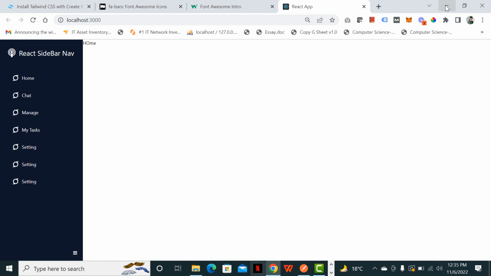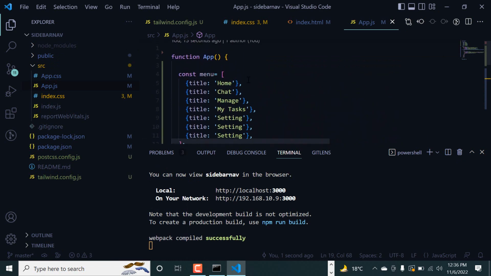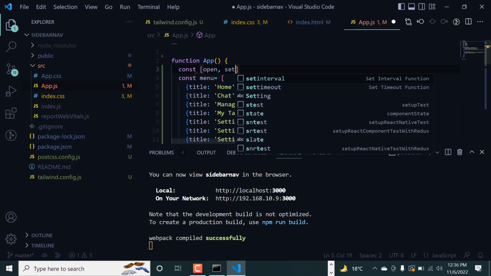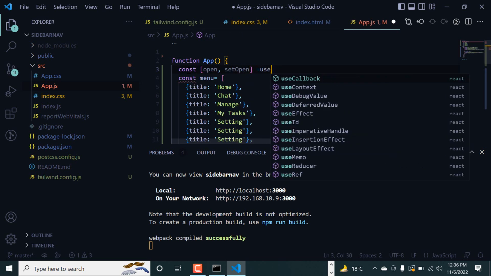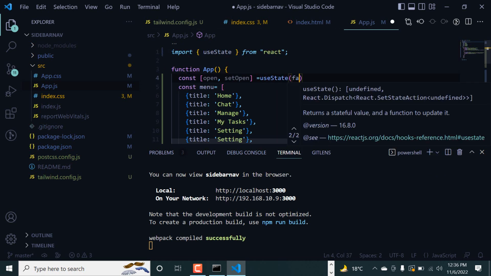Now it's time to implement the toggle functionality. So for that reason, let me add a state over there. Const open, setOpen, and by default it would be false.